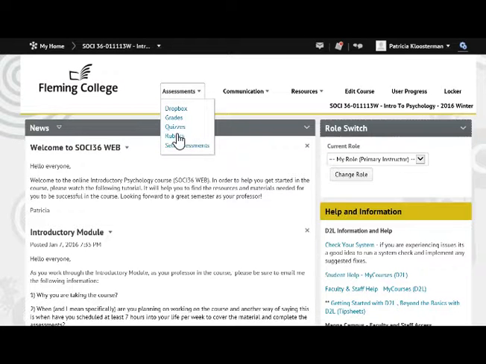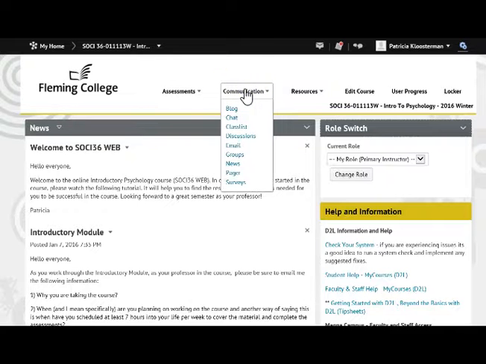Below quizzes, we have rubrics. There is a rubric for the discussion. There are 3 discussions actually, but the same rubric will be used for each discussion, so you can have a look at that and view it. If we look at communication, the next drop-down box, this is a way that you can find the discussions. Again, those 3 discussions, you can access it this way. There's also another way I'll show you in a few minutes. You may want to use email. That's pretty much all you will use out of the communication drop-down list.